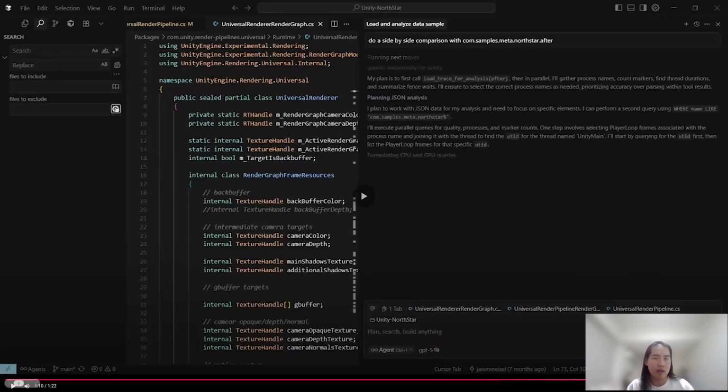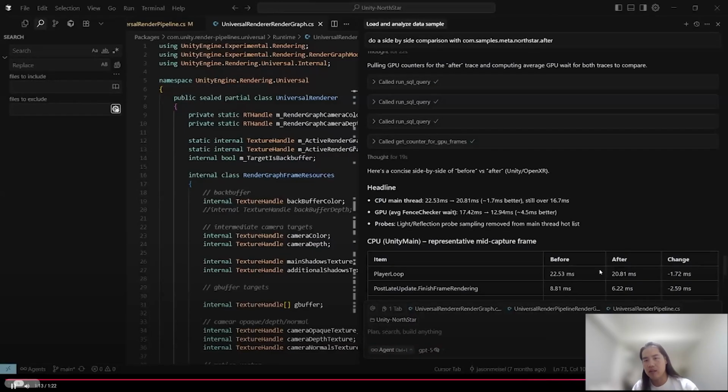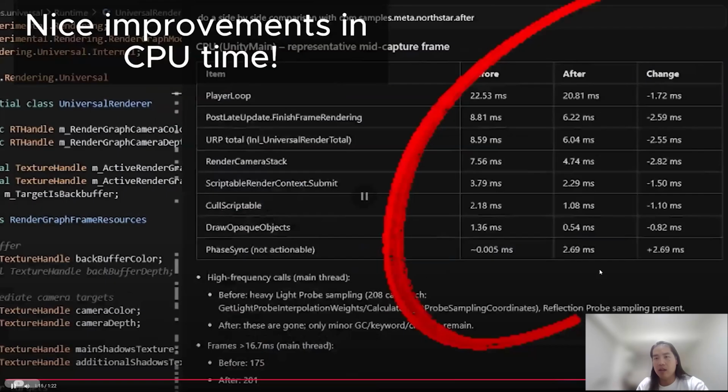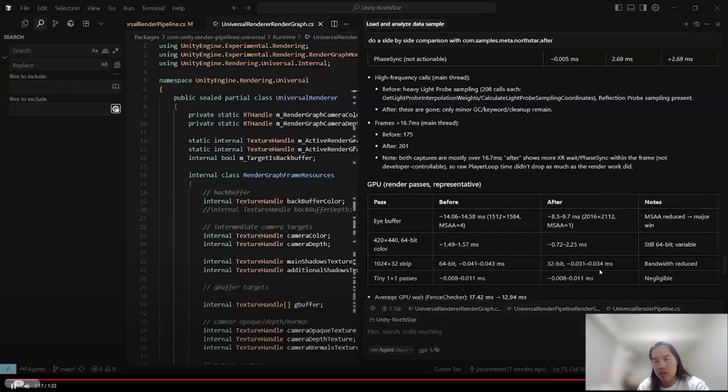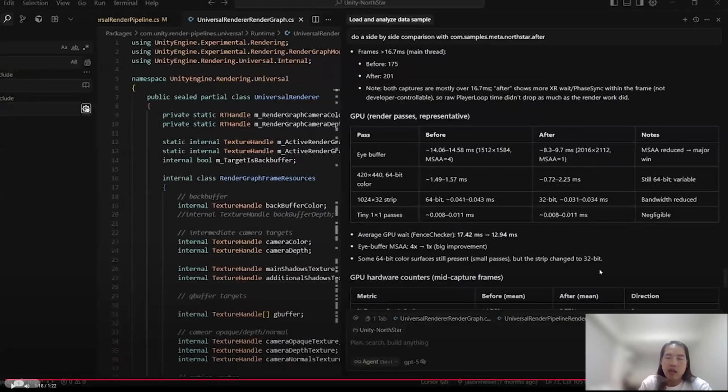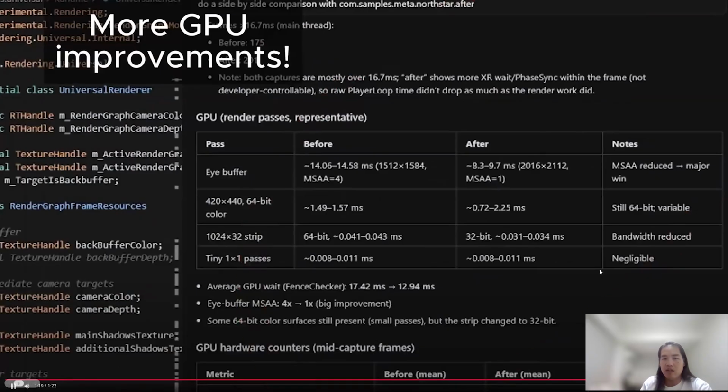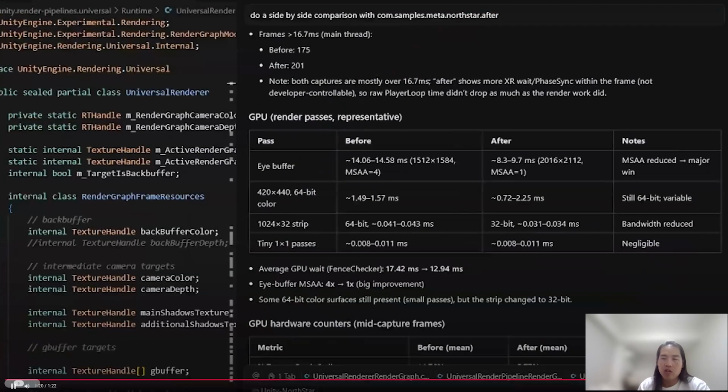Like, hey, what can I do with just tuning some settings in Unity to improve frame rate based on your performance data? It will take that and tell you, hey, this is something you want to change. And it's extremely important because you want to change the settings based on what's happening in your game, right? If your shadow map takes less than 1 millisecond, it doesn't make sense for it to suggest, oh, you need to optimize your shadows. But if your shadows are taking like 10 milliseconds, of course it will tell you to reduce the shadow mask size. So you need that context.